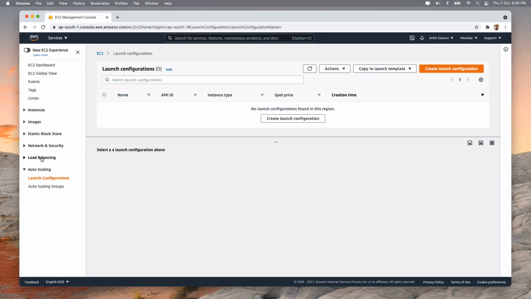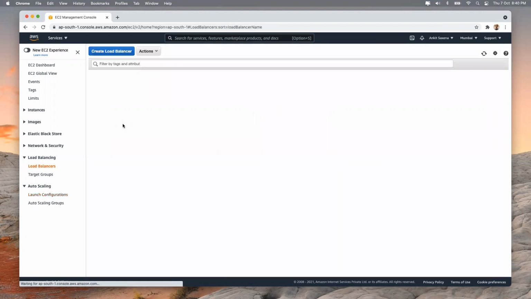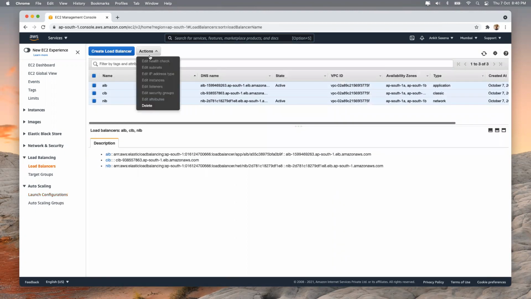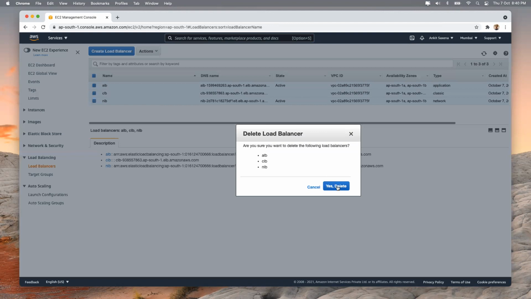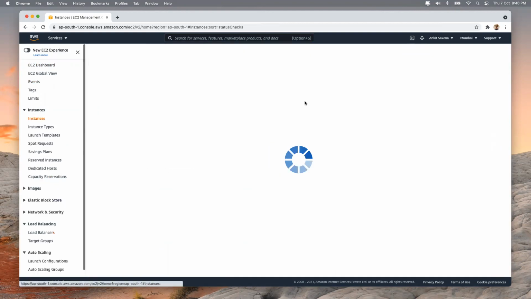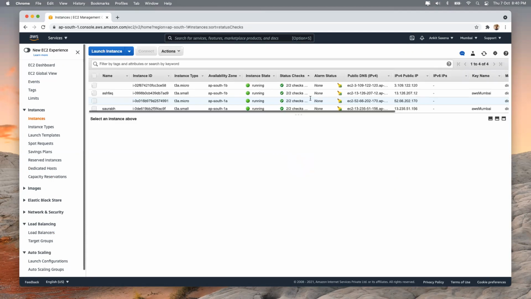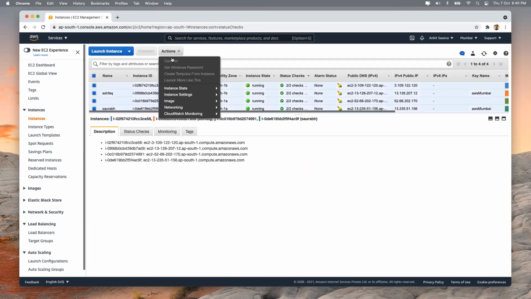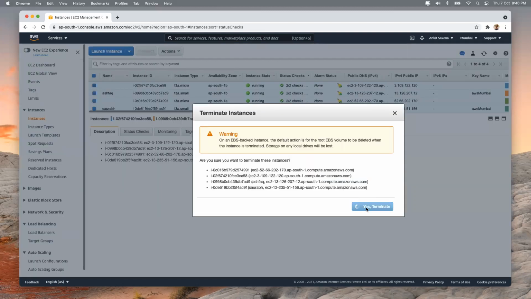Then let's go to our load balancers and delete all the load balancers also. Again, this in production you won't be doing. Actions, delete, done. If this is done, let's go to instances. And because your auto scaling group is being deleted, your instances also will anyhow be deleted in some time. Let's go and terminate these instances also.